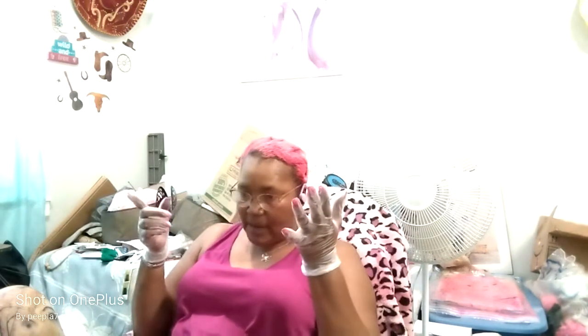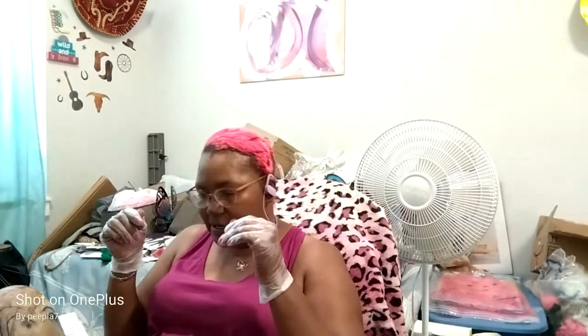It's waiting. And then I'm going to put it with Maniacal Pea, Caribbean Blue, Seafoam Green, Into the Mist, which is a silver glitter, along with some TKB micronized glitter, so it'll give it the silver. Red, the red is Voodoo by Nat Micas. It's not a true red, but it's not a pink either. It's kind of in between. It's a nice mix.